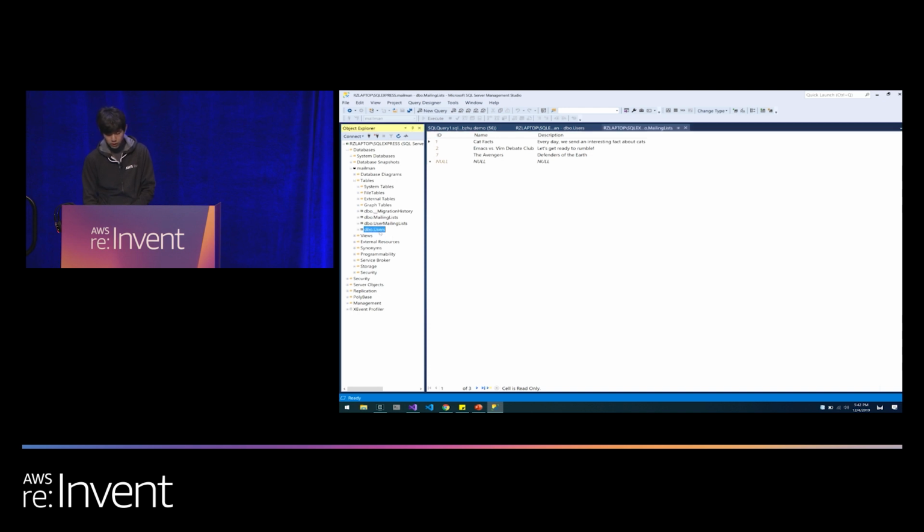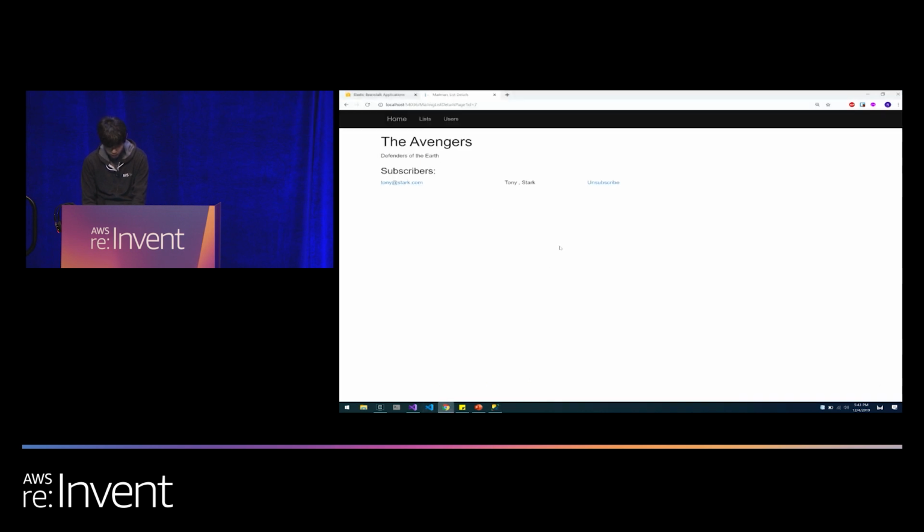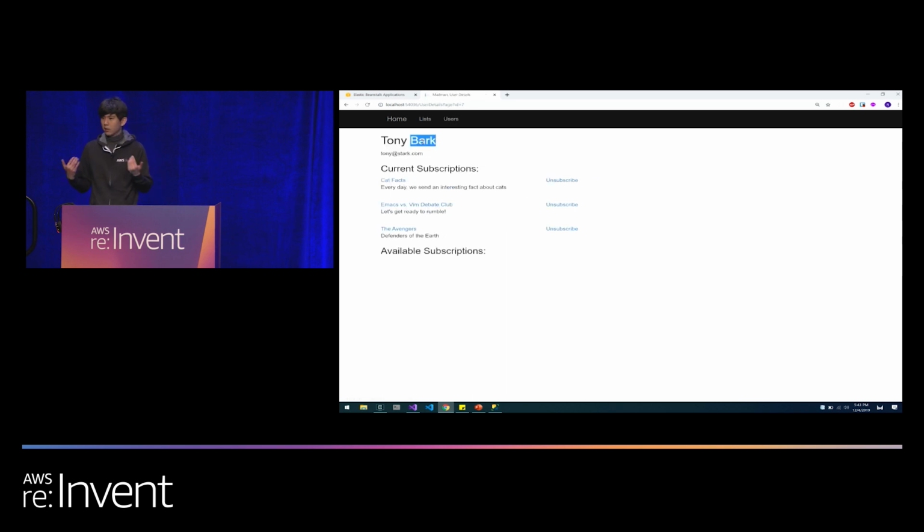And just to show you what we can do here, even if our application doesn't support certain operations, we can make edits directly in here. And then if I go and refresh the application, you can see that his name is updated, right, by editing directly in the database. So I can do a lot of administration tasks just like that.